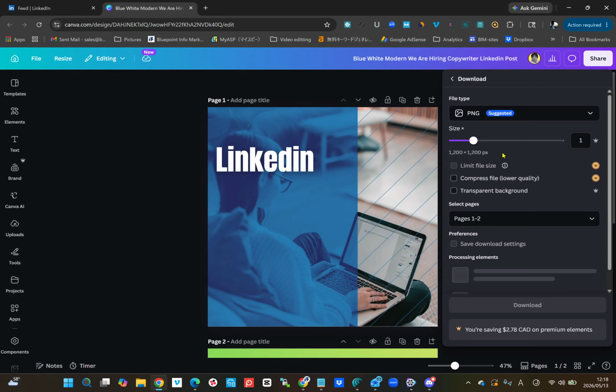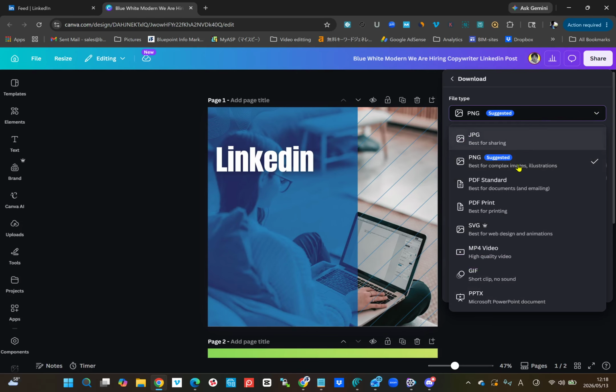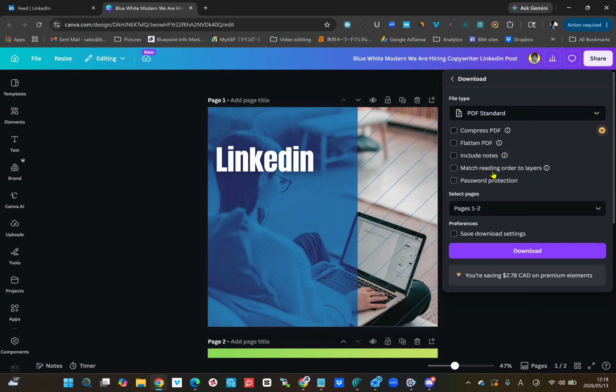It's usually downloaded as JPEG or PNG, but you can't upload a carousel with these types of images. So for this, I would go for the PDF standard and make sure to download it.